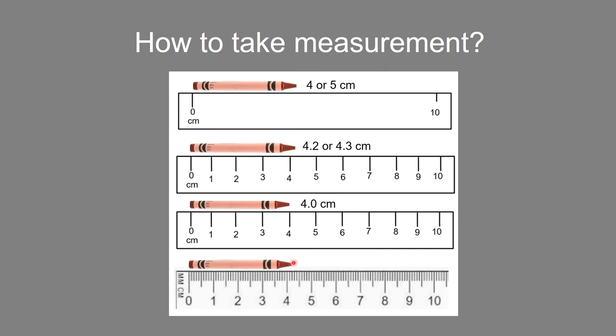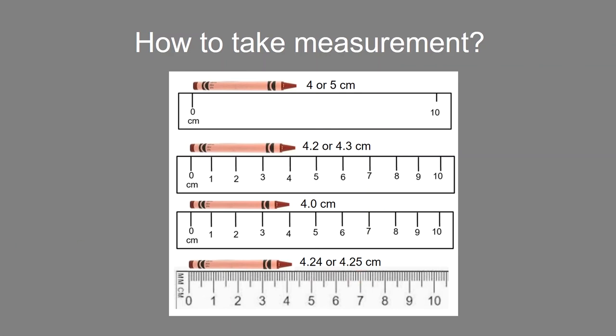On this last ruler, each line is worth 0.1 centimeter, and the length of the crayon, you can see, is longer than 4.2 but less than 4.3 centimeters. So the appropriate reading for this would be 4.25 or 4.24 centimeters. In this measurement, 4.2 is my known number because I took it from the mark on the device, and this 0.04 and 0.05 is my estimated number.